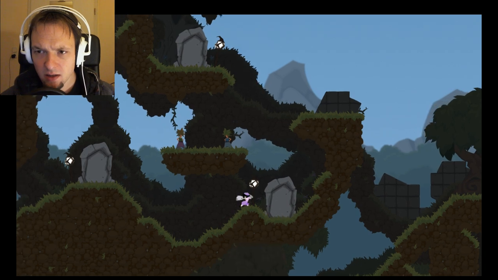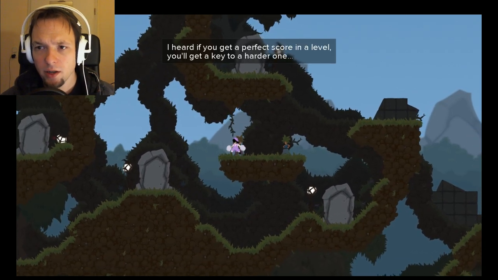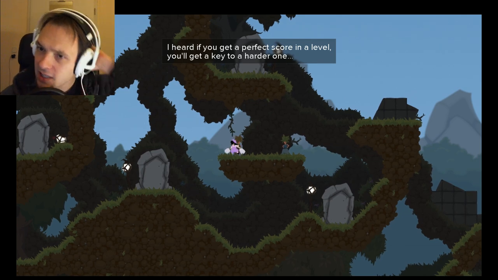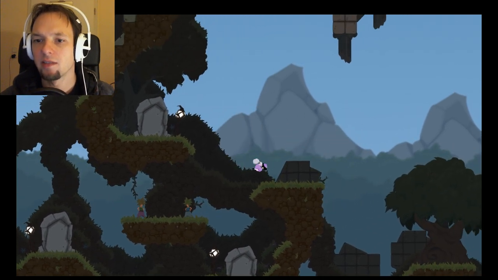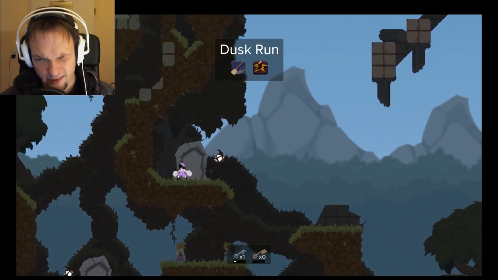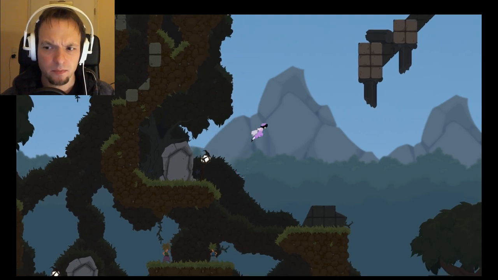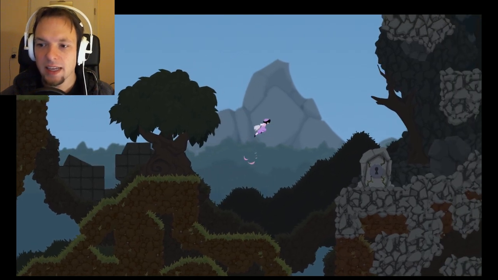Maybe these... Oh, who are you? Yeah, what? I heard you. If you get a perfect score on a level, you get a key to a harder one. Yeah, but you can still get a key by scoring lower on a bunch of levels. Oh, I see. So if you complete the level perfectly, you will get a golden key? I just assumed that. But yeah.